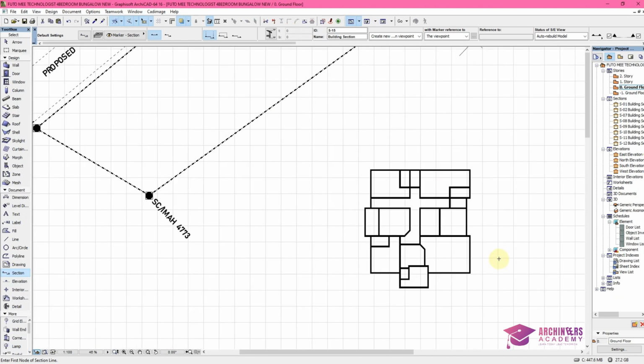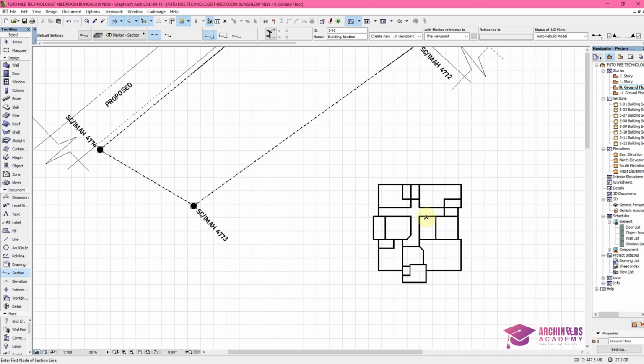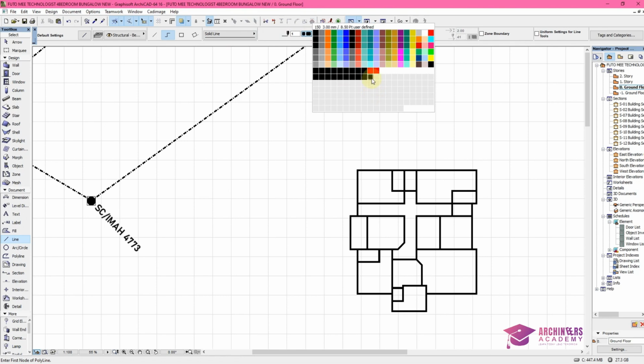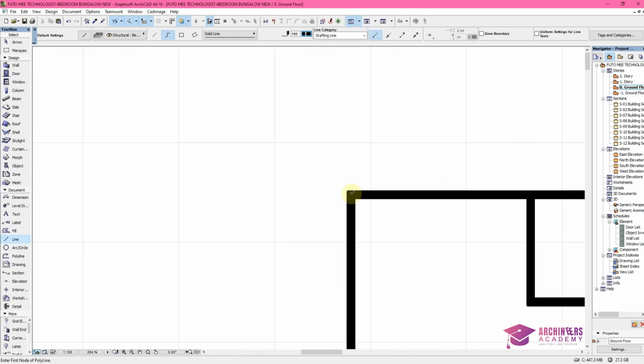Why I left only the wall is the wall is going to be a reference point. I'll make use of line and make it on chained line, and also increase this from 0.3 to 3.0.